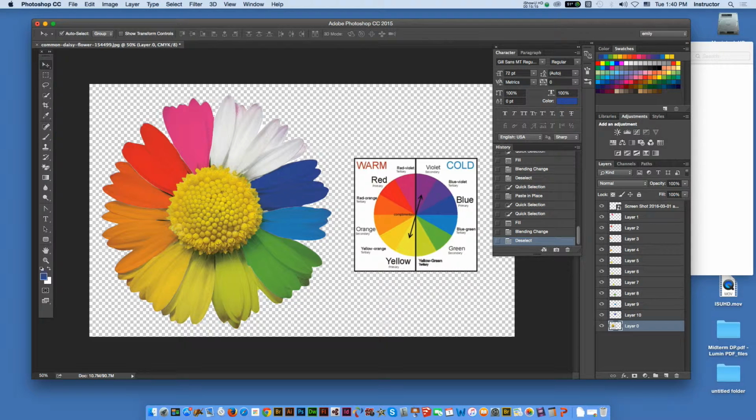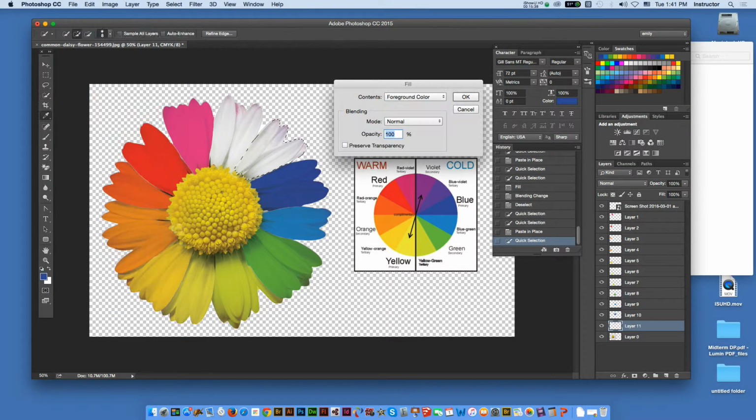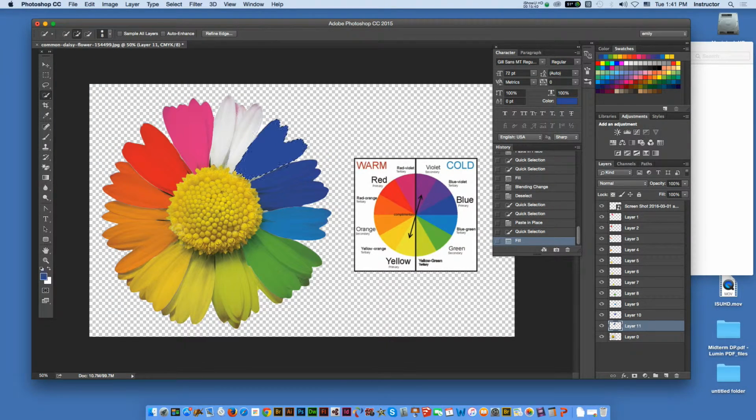The last part is the purple. Okay, hold down your Alt Option key to select the area you don't want, and Command C, Command Shift V. Okay, and Edit, Fill, foreground color. I need to change to purple, and Edit, Fill, foreground color goes to purple.